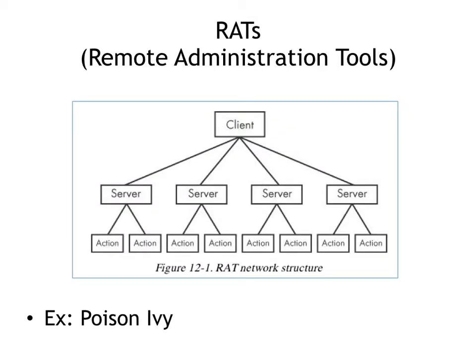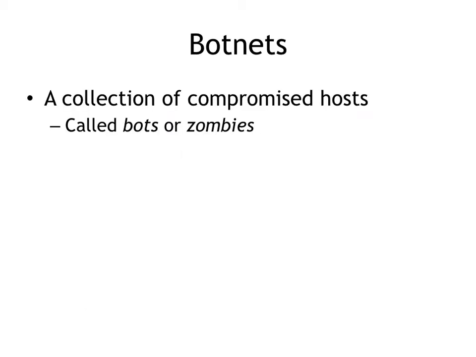So you have RAT remote administration tools, where you have a few servers, and each server issues actions to the Trojan, to the machines that are under its control. You don't typically call these a botnet because RATs are typically used for targeted attacks against a small number of victims, where you really want to control them one by one. A botnet is where you have some kind of mass attack and you take over thousands or millions of machines, and now you don't bother addressing them personally.